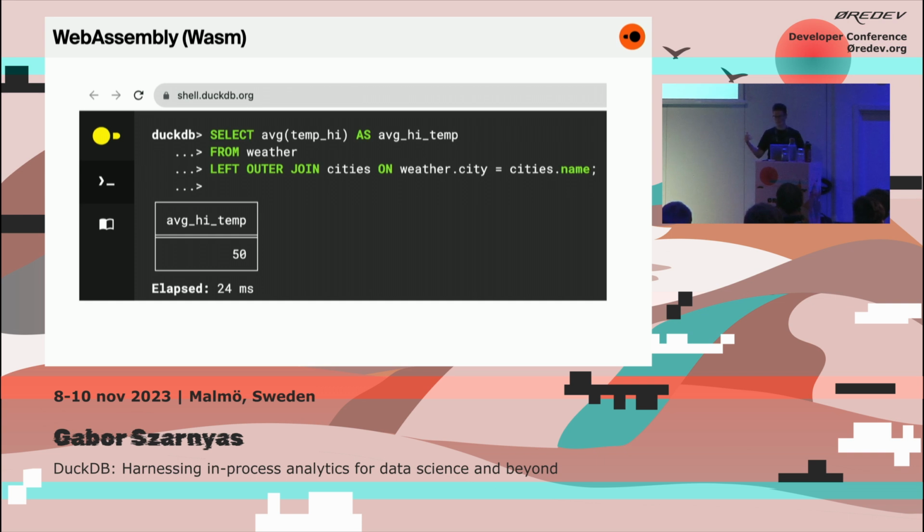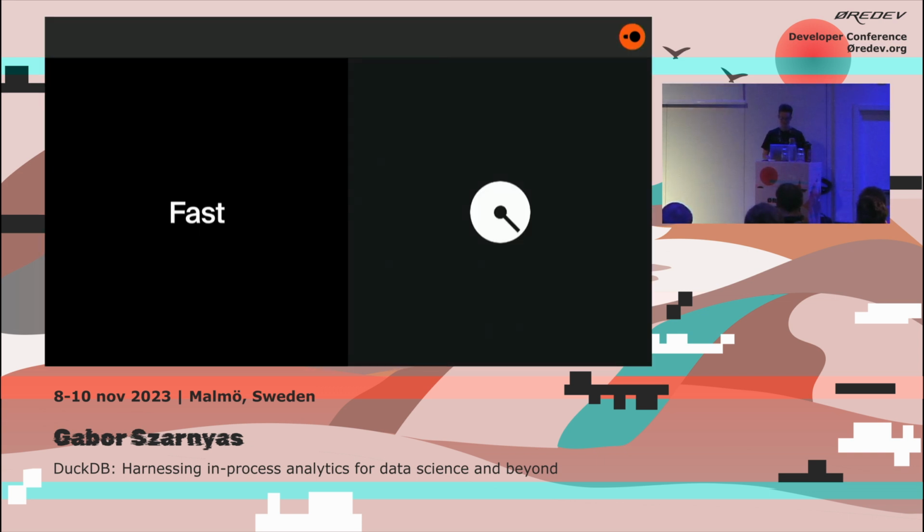This scalability, this portability is so extreme that you can take DuckDB and run it in your browser, so you can compile it against WebAssembly, and you will get a WebAssembly package that runs in your browser without talking to any server or any remote endpoint. This even runs on iOS, so this is a very nice way of having a SQL engine running within your browser. Okay, so DuckDB is fast to install, but is it actually fast in terms of processing?